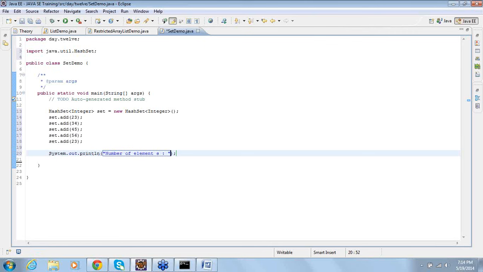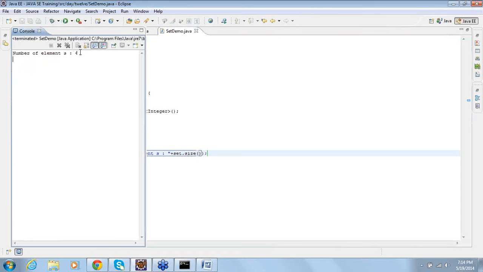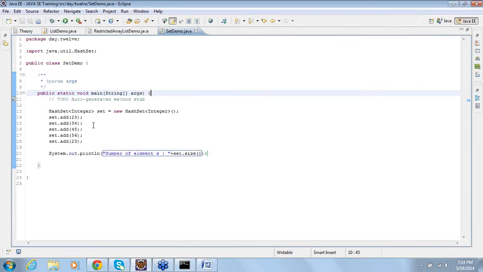Number of elements. You see the number of elements are 4, whereas I called the add method 5 times. I called the add method 5 times, but the number of elements are only 4.